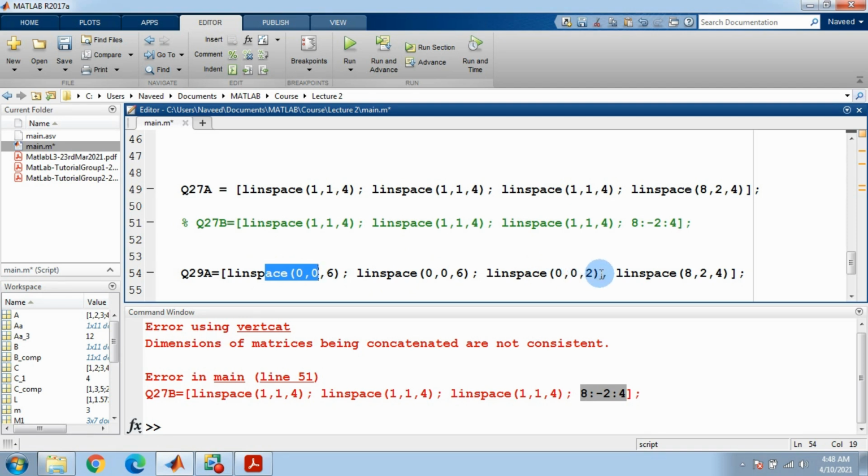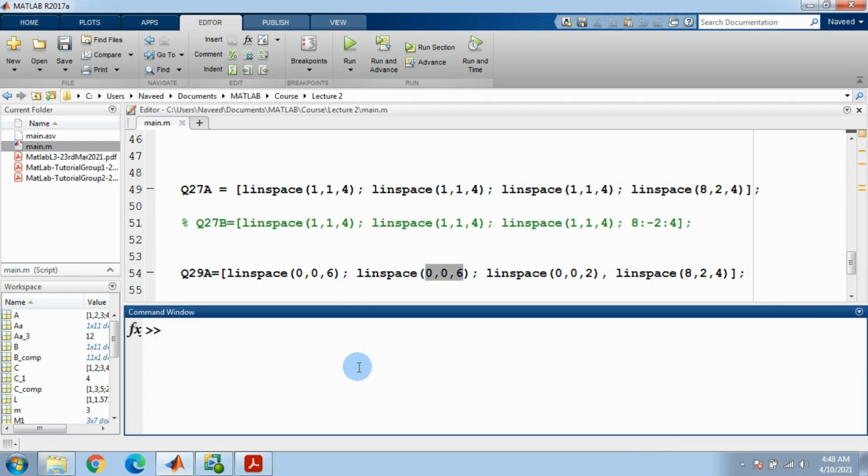At first I thought that this is being separated by a semicolon and it is having only 2 values, it will generate an error, but as you can see it's not being separated by a semicolon, so these two will print the values onto the same row. 2 values will come from this and 4 values come from this. In total they will make 6 values, and it is consistent with the first 2 rows, so that's why it won't generate an error. Let's see the results for it.